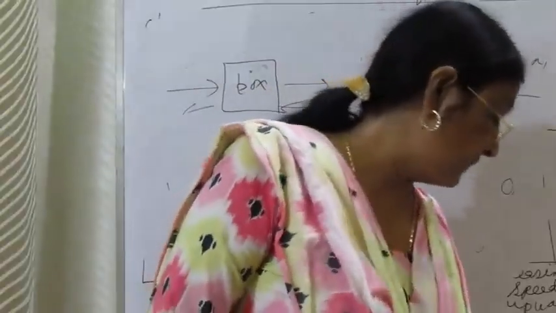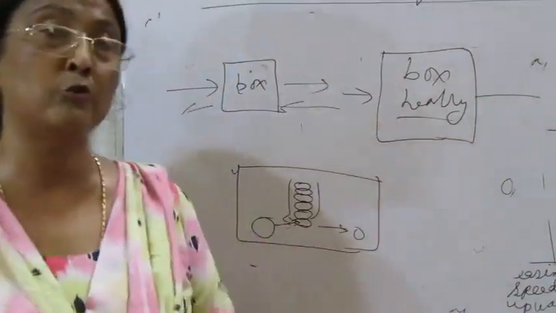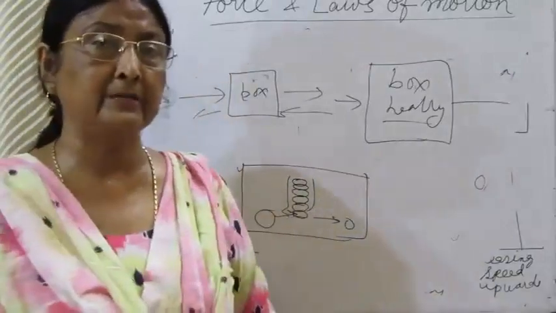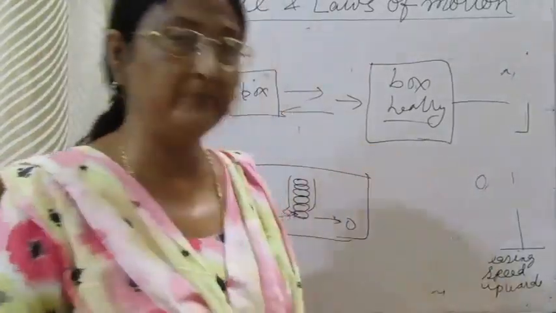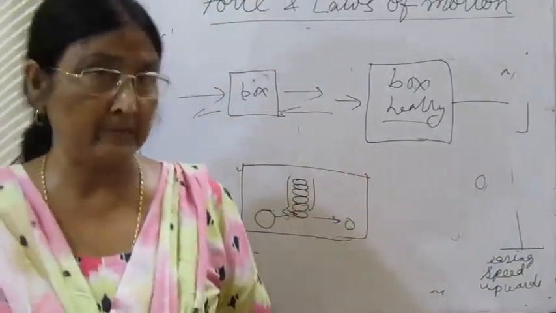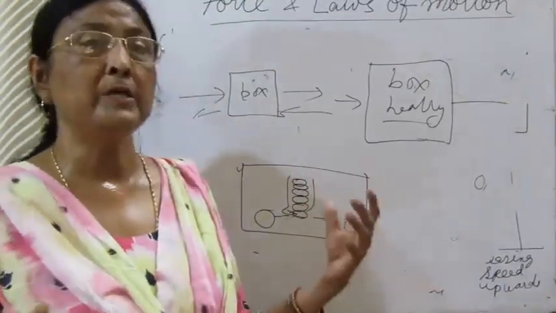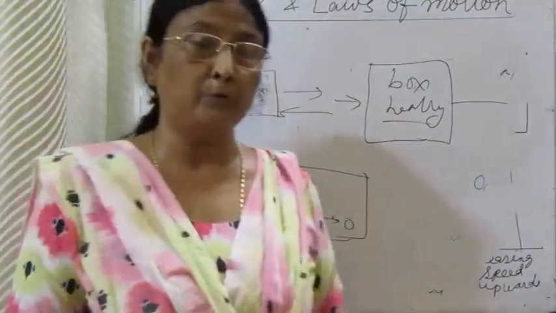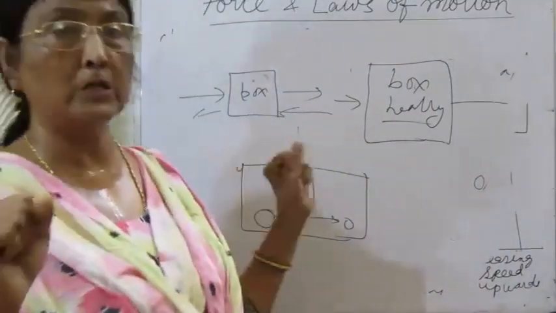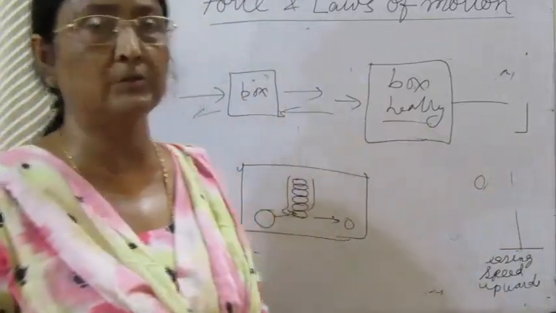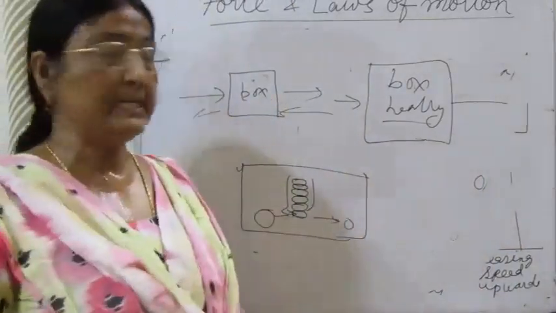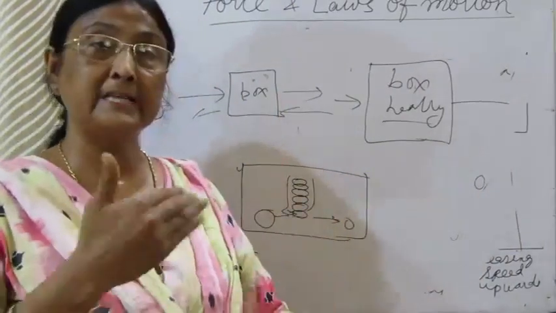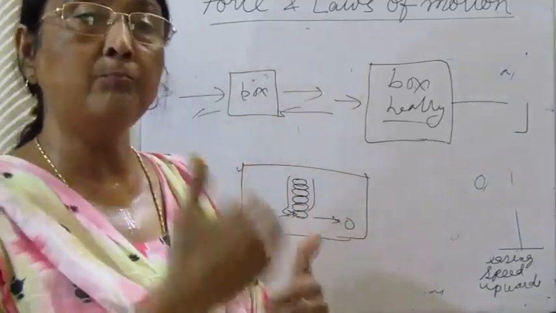Now when a bus starts suddenly, the passengers fall backwards. It is a very common experience for all of you. Whenever we are going anywhere by bus, suppose the bus driver suddenly applies the brake, what happens? Sometimes we move forward. Why do we move forward? Sometimes, if we are not cautious, we can get hurt on the front seat also. So why does it happen?